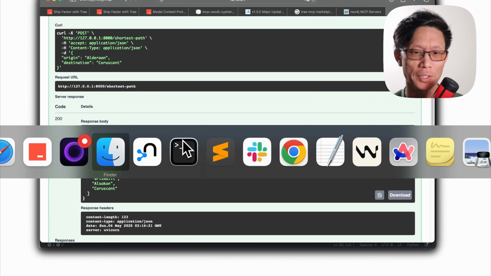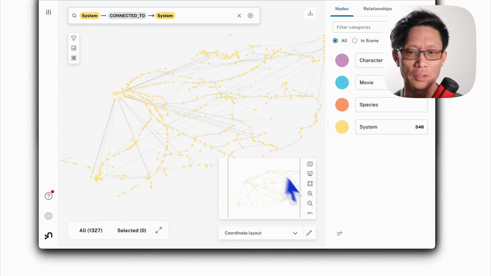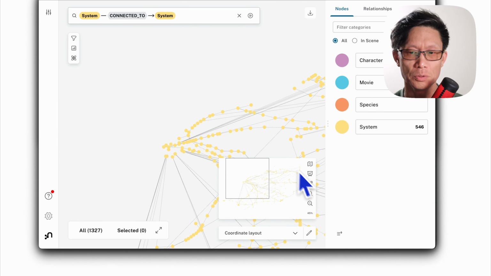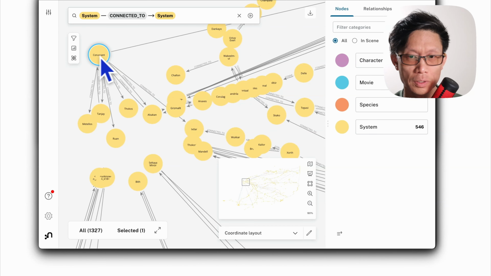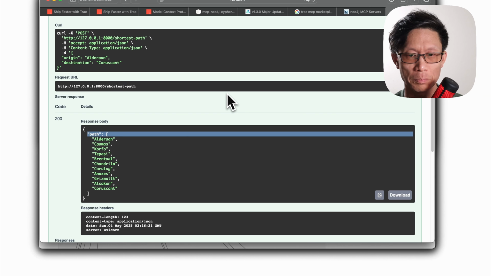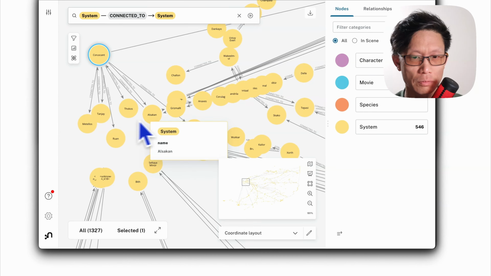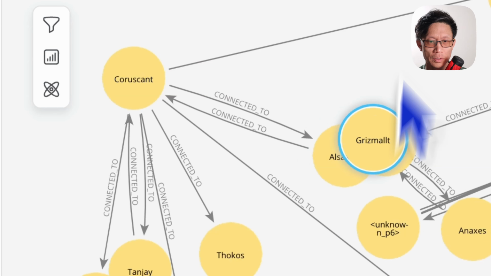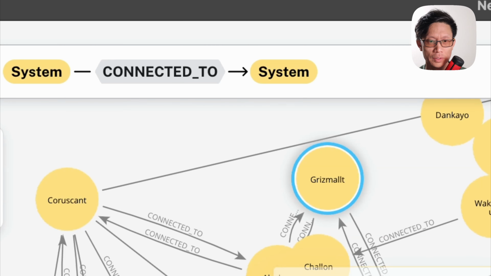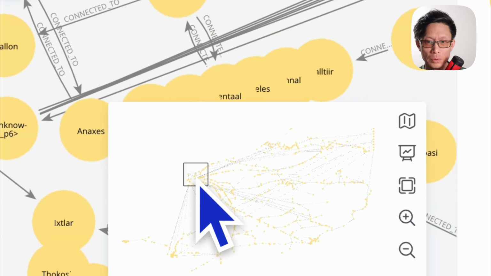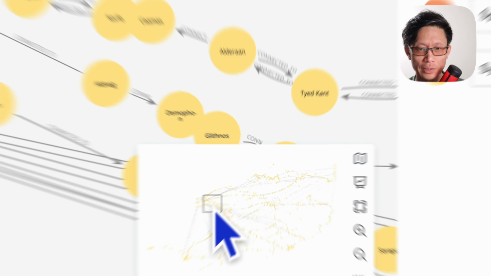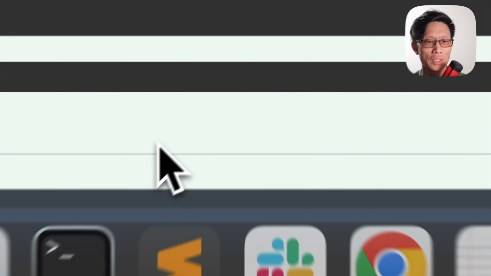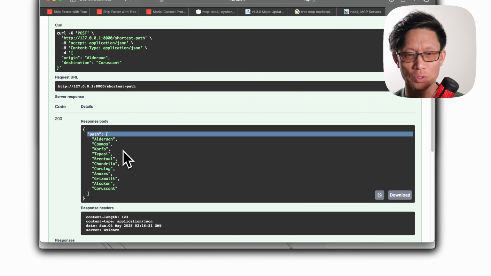And I could double check this by going to the database, and I know that Coruscant is on the map. So here we've got Coruscant, and the path that we're getting back is, let's see, Coruscant, Alaskan, Grimsult. And this will go toward Alderaan, which, if I remember correctly, is over here. Yeah, here. Alderaan, so Camus, Corfu. Alderaan, Camus, Corfu. Okay, so spot checking, that looked good.